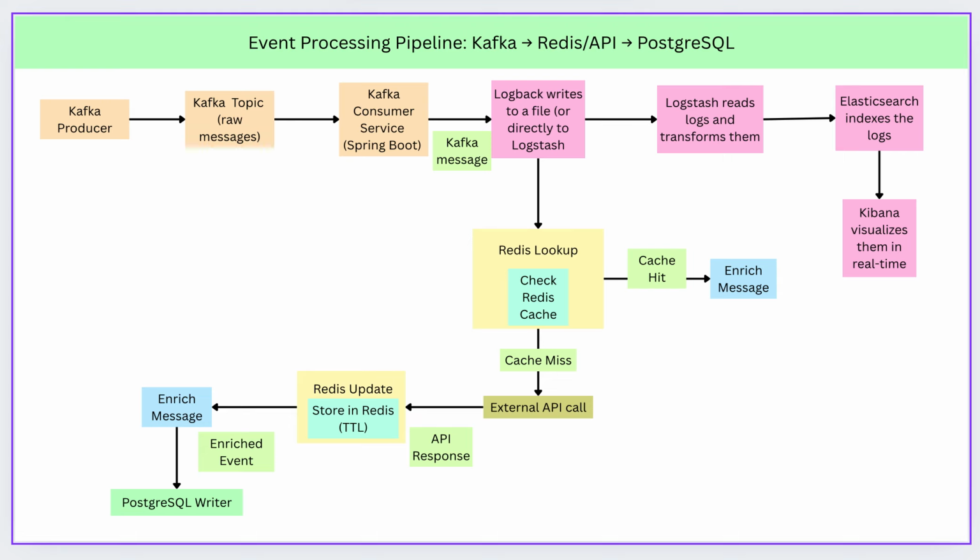This Spring Boot consumer app is like the heart of our system. It's a Spring Boot application that orchestrates the full pipeline. We use @KafkaListener for consuming Kafka messages, Spring Data Redis to talk to Redis, Spring Web or WebClient to hit external APIs, and Spring Data JPA to save to PostgreSQL.